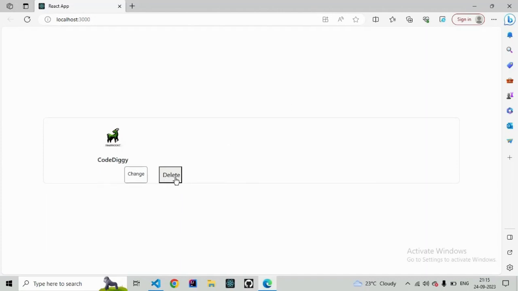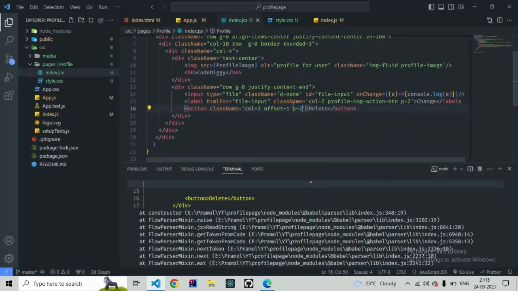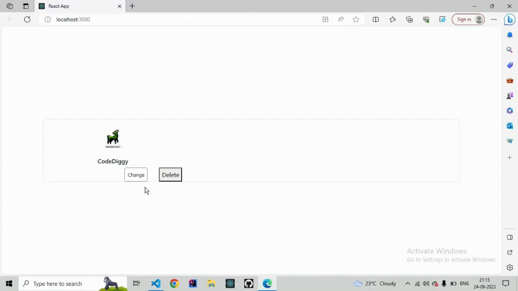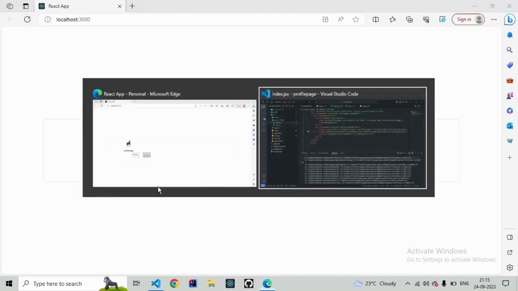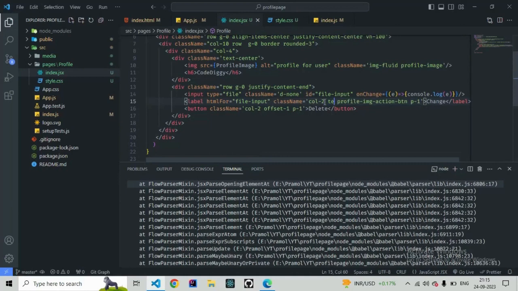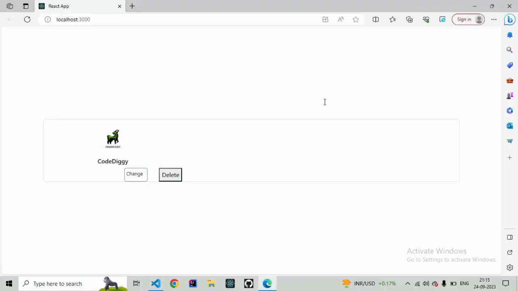Okay. No, it is too much. Let's give it a one for this also. After that, let's make this text center, so now it will be aligned to the top.